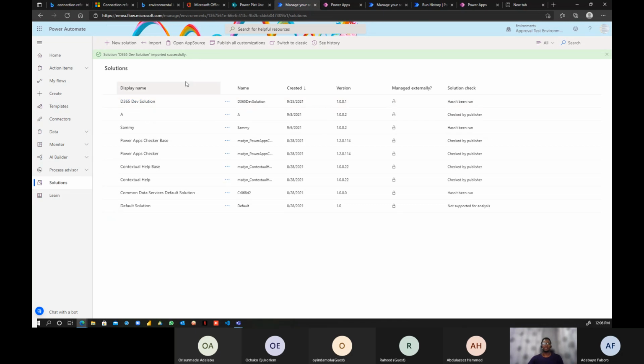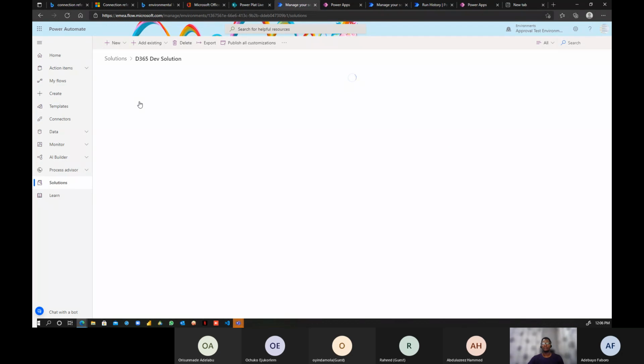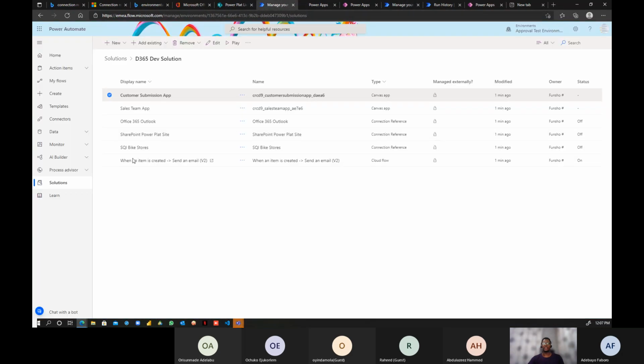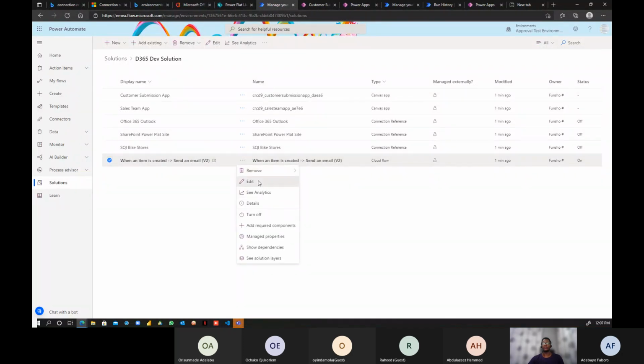Okay, so now we've imported a new solution, and I'm just going to open this up. You see, everything we created is here just as it is, and it means that if I go into my app, I wouldn't be asked to start creating connections. So I'm going to open the flow. Let me open the app in play mode, and I think this might just ask me for authentication. Then alongside, let me open the flow also in edit mode.